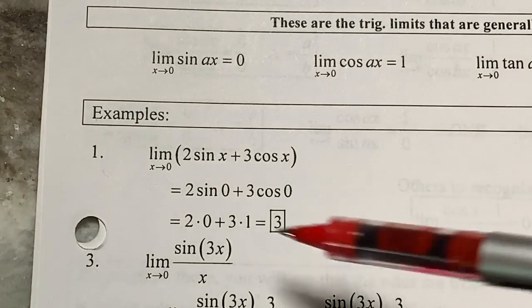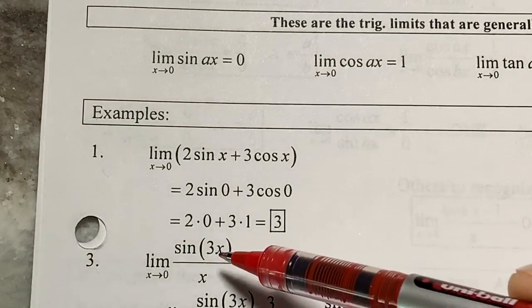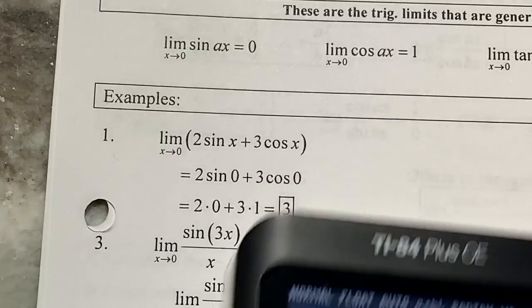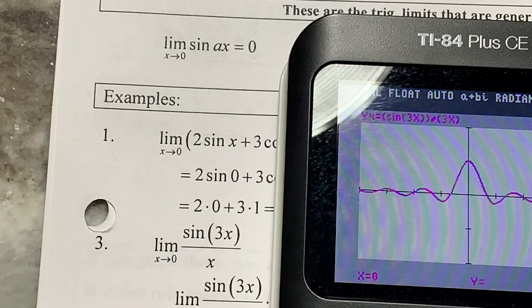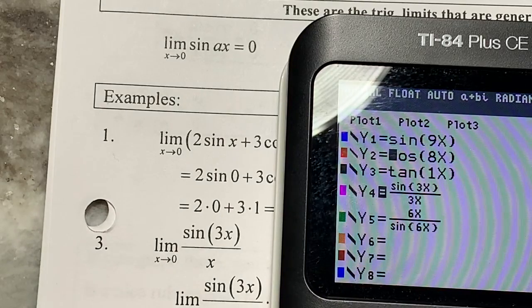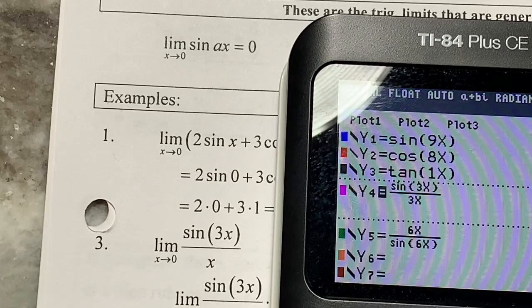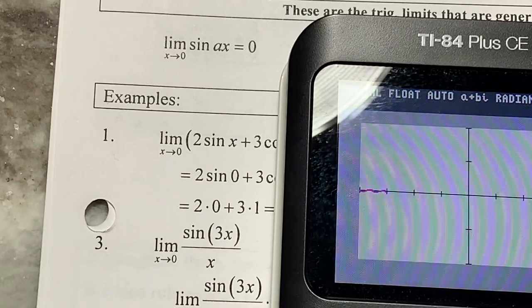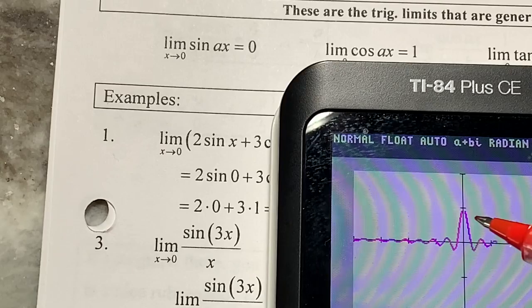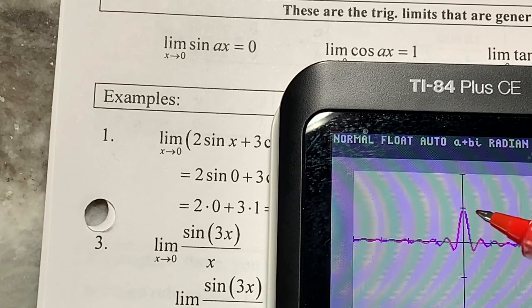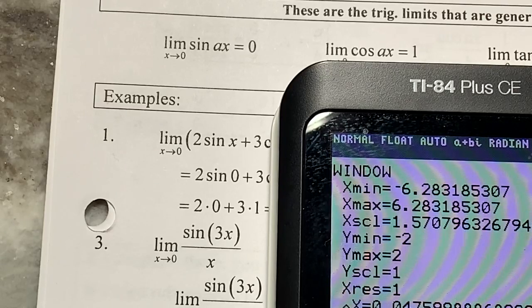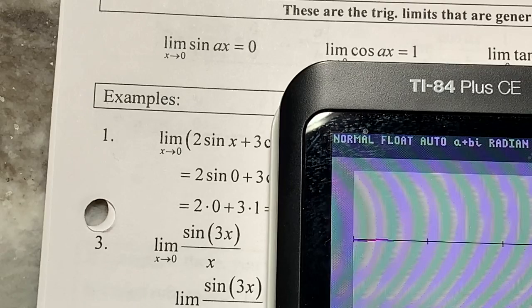So right there, sine of 3x over 3x ends up being, actually, this is not sine of 3x over 3x. If it was sine of 3x over 3x, I'd get a 1. This particular one I graphed was sine of 3x over 3x, but watch, even if I change it to 8x over 8x, you can still see, you might get a lot more squiggles, but look, it's still, well, and I know right there you're looking at this and going, well, it doesn't quite hit. Well, that's because my window, this is a weaker calculator, if I change my resolution or my change in x to a much smaller number, you know, my graphs end up being, what the heck?